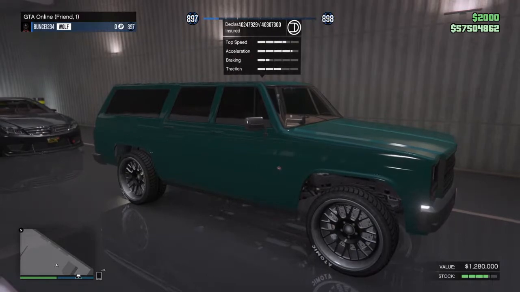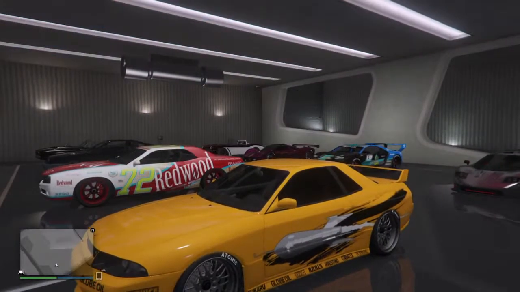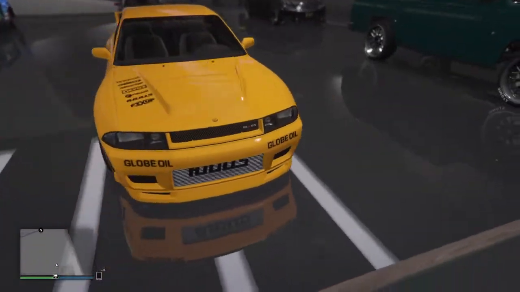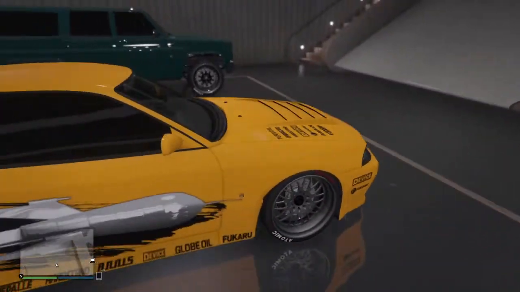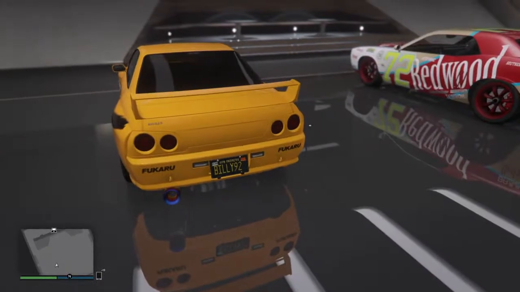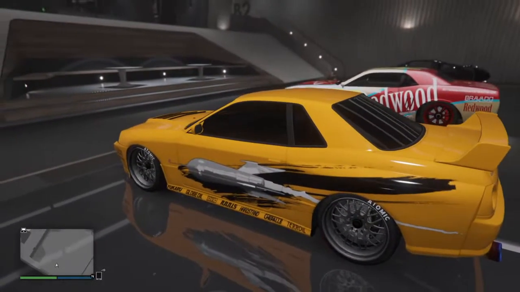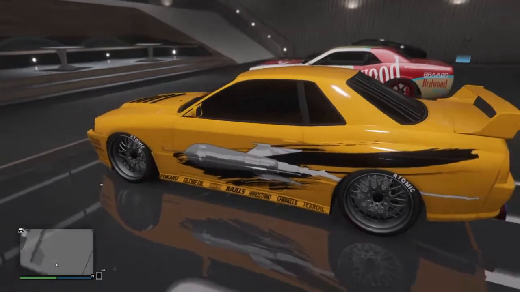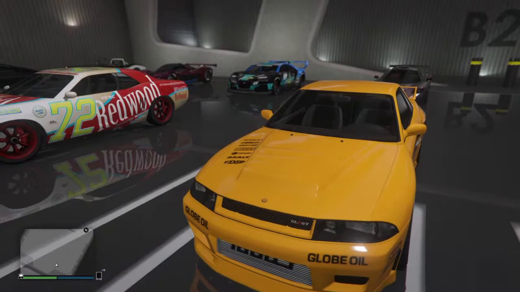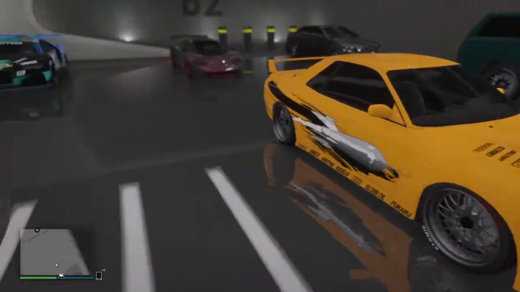Nice, 1.28 mil. Next we've got another LG Retro Custom, but I made this one look like Leon's from the first Fast and Furious as close as possible. I just haven't put the license plate on the back of it because it's not exactly Paul Walker's. So yeah, but I literally made this look almost identical to the one of The Fast and the Furious, which is the first one, the R33 that Leon drives.